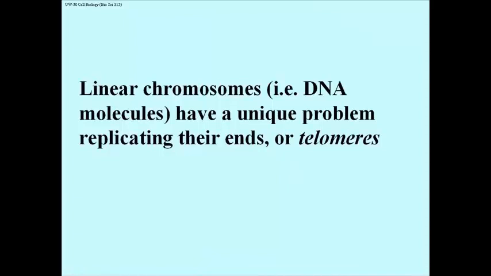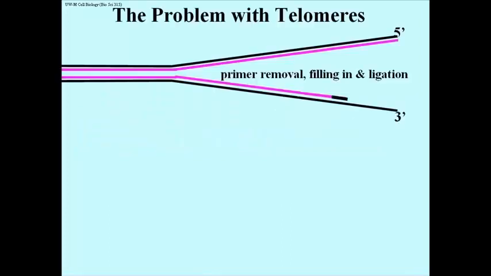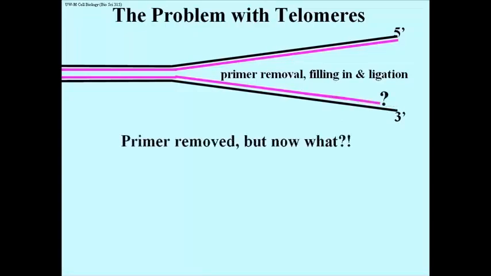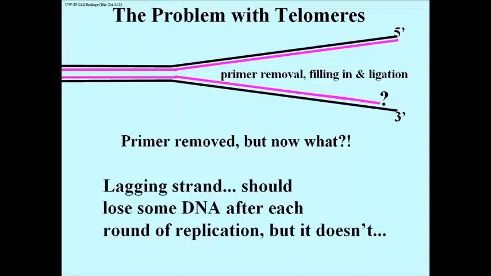The last puzzle that arises from knowing the activity of DNA polymerases is how the ends of eukaryotic chromosomes — the telomeres or telomeric DNA — are replicated. This slide illustrates the problem with telomeres. When the last Okazaki fragment is made in the telomeric region of the lagging strand, the primer may be removed by DNA polymerase 1, but then what? If corrective action isn't taken, then after every S phase or round of replication, chromosomal telomeres would shorten, compromising the longevity of cells as DNA is lost from each chromosome.